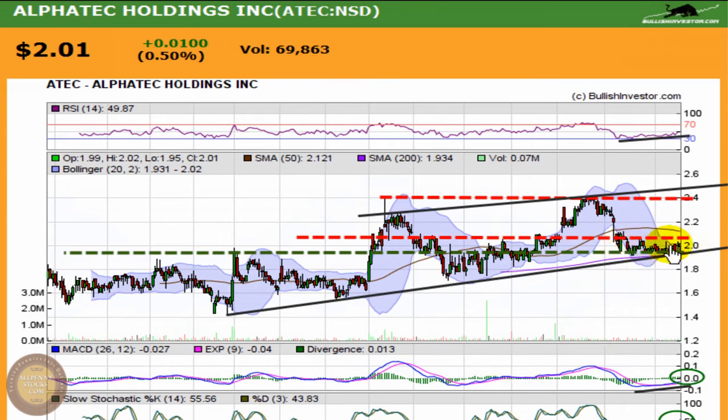So it's a nice looking short-term channel play to keep an eye on. Again, the support level is really important. Because if it doesn't hold that, not only is it breaking this upward path, but it'll probably come back down here to under $1.80 to test this old support level. It just turns into a less attractive chart at that point.